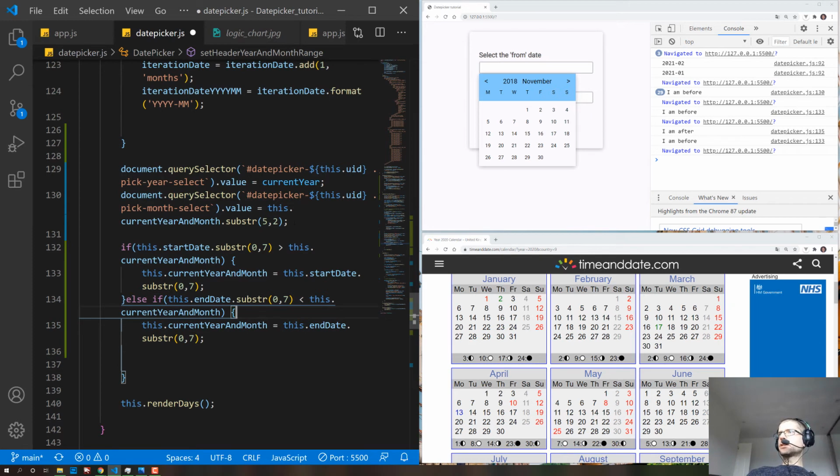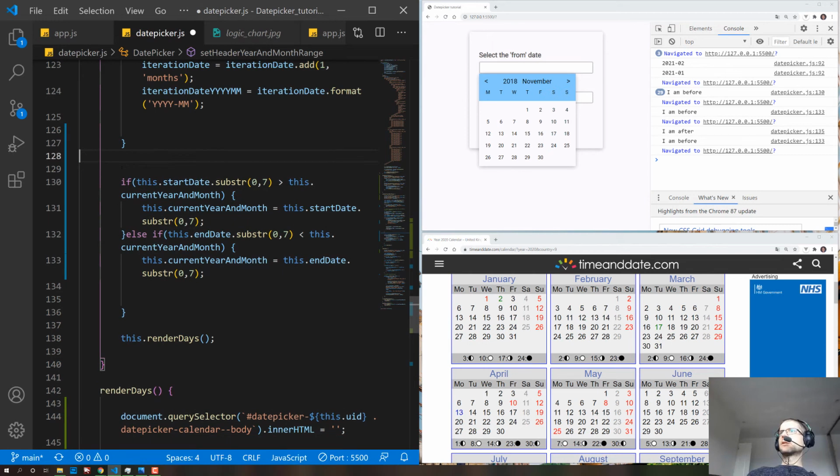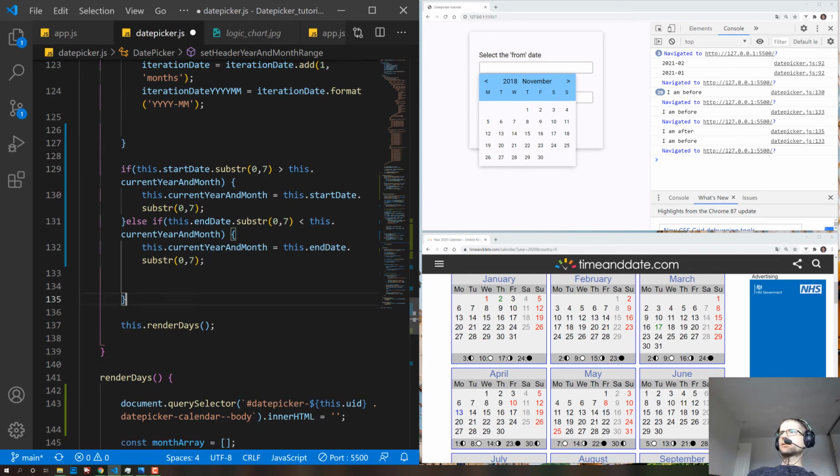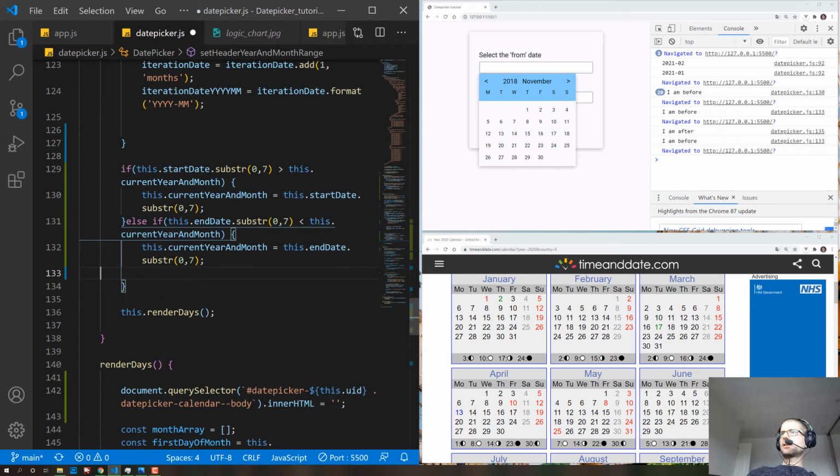And actually this one, where we select the values, should be below that, because we're defaulting. If we have to default, we're defaulting, and then we're selecting the value. We don't need this space here.